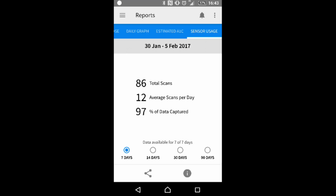And then the last screen is your sensor activity, your usage of your sensor rather, and you can see that I've had, this is the 7 day. If I go on to the 14 day here, there you go, 190 scans, average 14 scans a day, and it's collected 79% of the data. What that means is the sensor has an 8-hour memory. So when you scan, all the data from the past 8 hours is sent to the phone. If you've already scanned a few hours before that, it just picks up from where it left off.